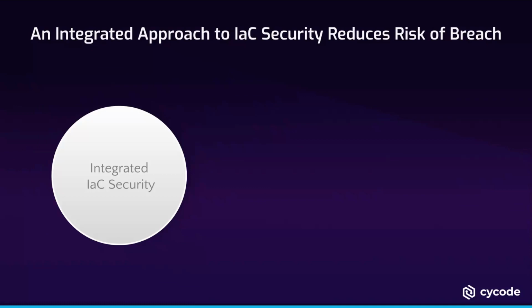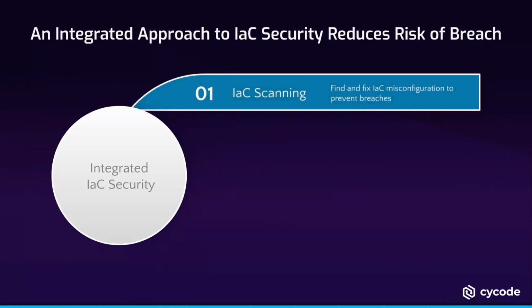Awesome. Thank you, Amnon. So I'm going to expand upon that ever so slightly, and then we'll gear up for a demo. One of the core concepts that we want to espouse is the idea of taking an integrated approach to IaC. We just talked an awful lot about IaC scanning. That's great. It helps find and fix misconfigurations. It's something you can bake into your processes. It's absolutely crucial as a piece of your IaC security program. However, you can pair that with several adjacent or complementary security approaches to get a lot more bang out of your buck and to reduce the risk of an overall breach from your IaC.